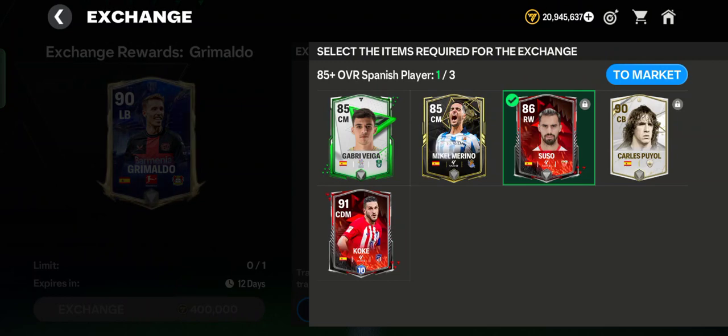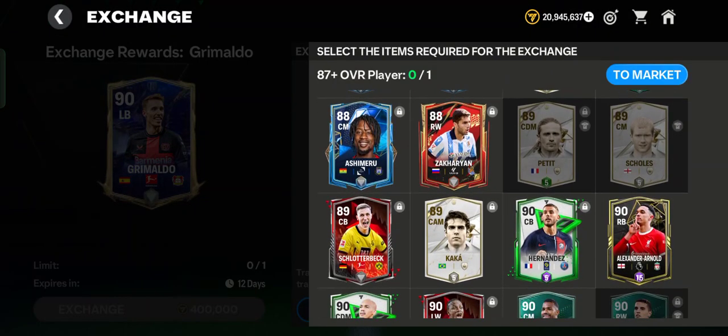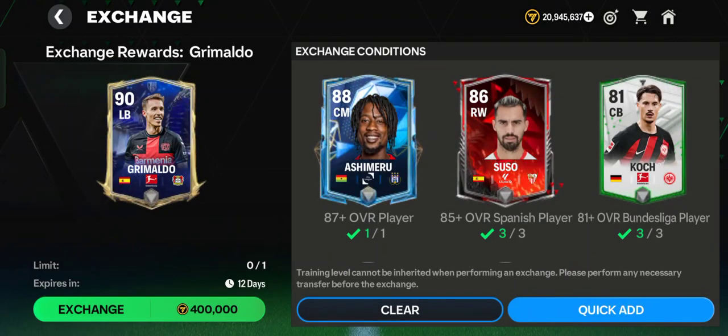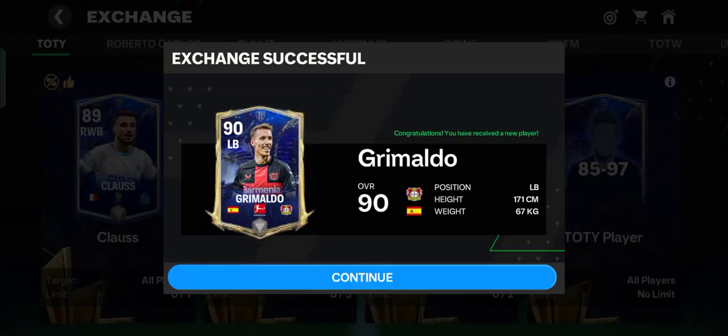So we get the players from the market and an 87 OVR player. I want to go with this one. I don't know this guy, Asimeru. Tap confirm, and you can exchange with 40,000 coins. You can tap this exchange, unlock, and the exchange is successful. We got Alex Grimaldo. Please feel free to try.